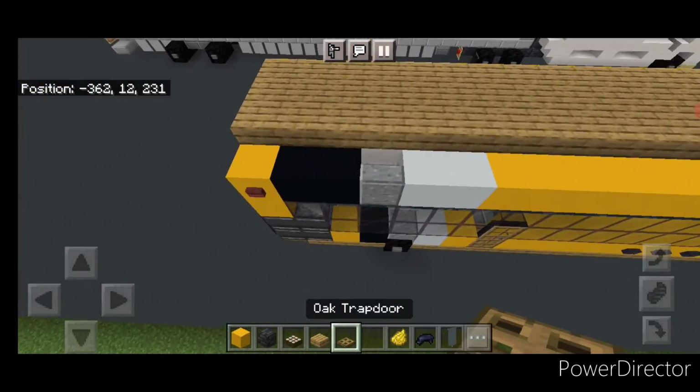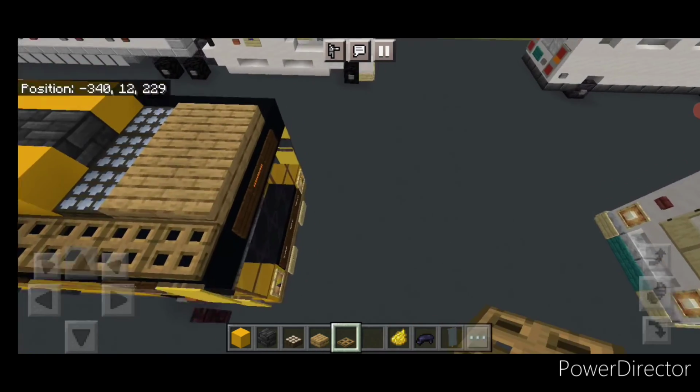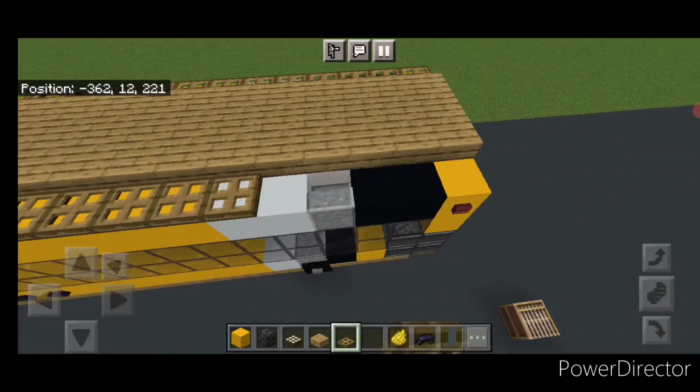Then on this top outside edge, we're going to do a full line of oak trapdoors. You could also use yellow carpet on each side up here for correct color, but the trapdoors give it the more correct shape.